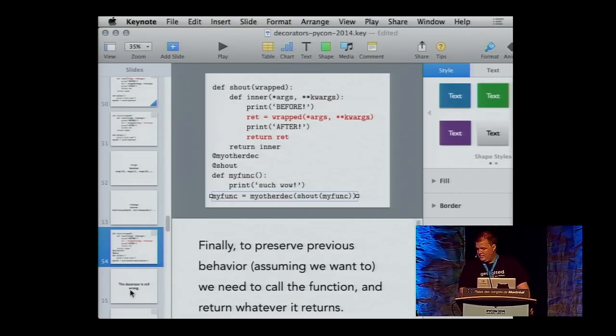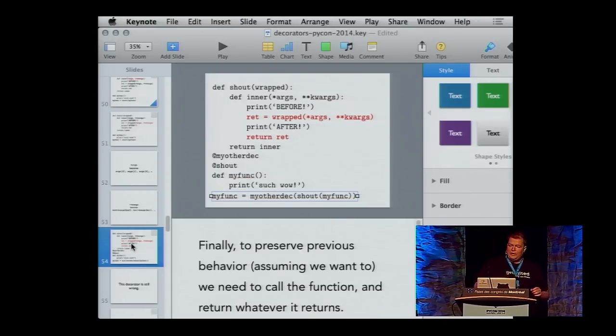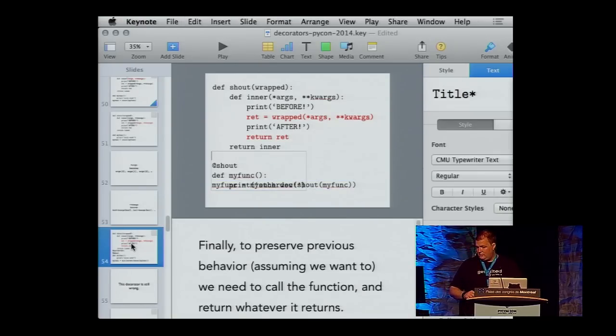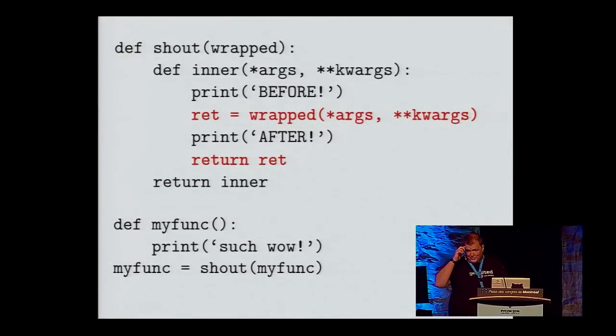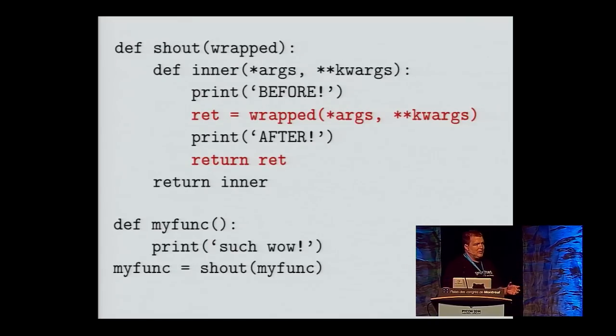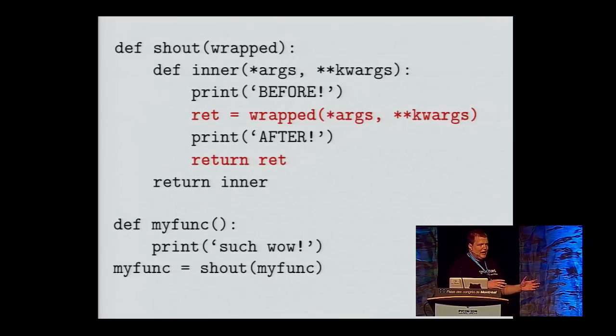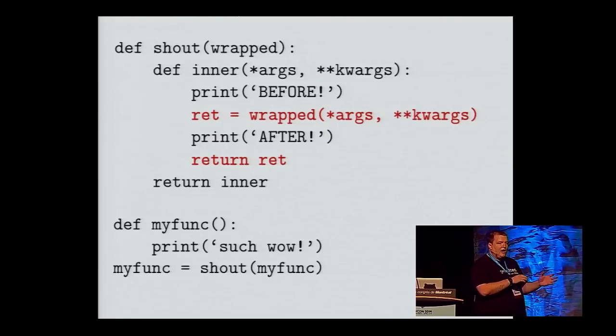Why don't you pass the function that you want to be wrapped into the inner function as an argument? Oh, so that goes back to the fact that the inner function is what you're actually calling, right? When we call myfunc after we decorate it, we need that to act like our original function. So if that took a function as an argument, then all of a sudden it would be called differently, right? The inner function is actually acting as a proxy for our original function, so we can't add arguments to it.